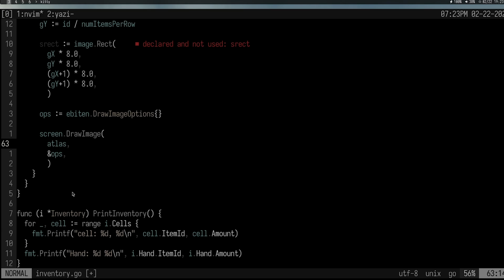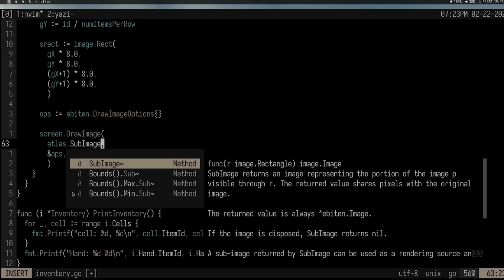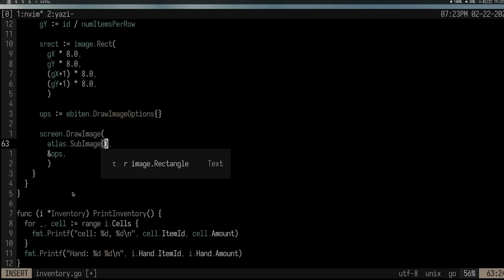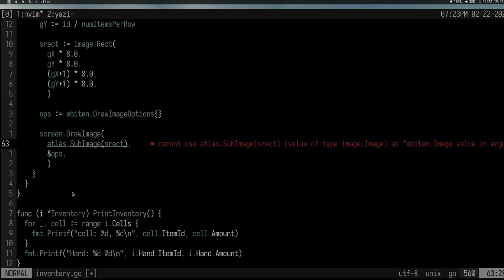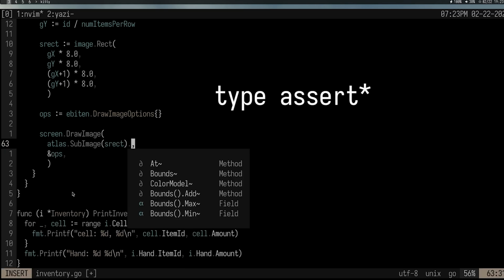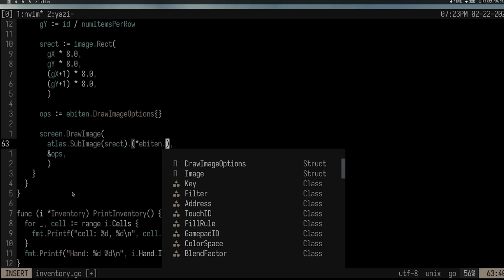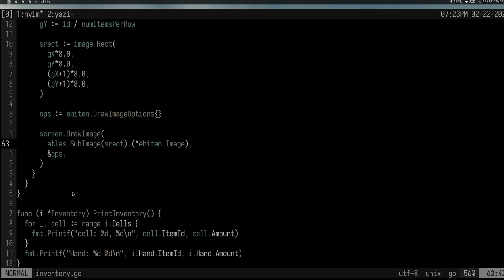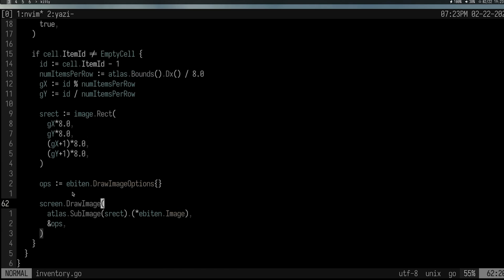To actually use this source rectangle, we do .SubImage, which takes in an image.Rectangle, and we pass in that srect we just created. Unfortunately, SubImage returns just a generic image interface, so we have to typecast this to *ebiten.Image at the end there. That's more framework-specific, not really functionality based, but it is a little bit complex, so keep that in mind.